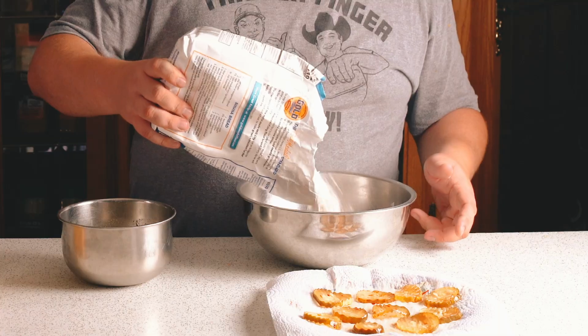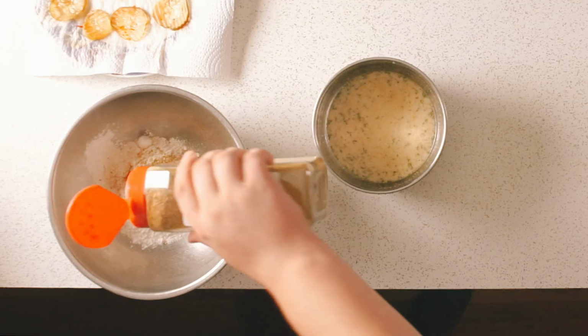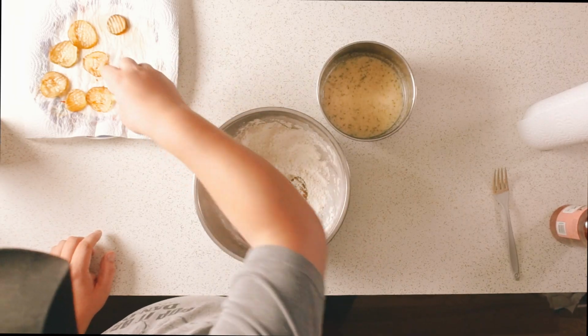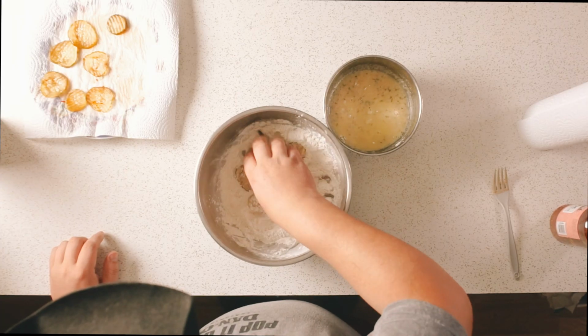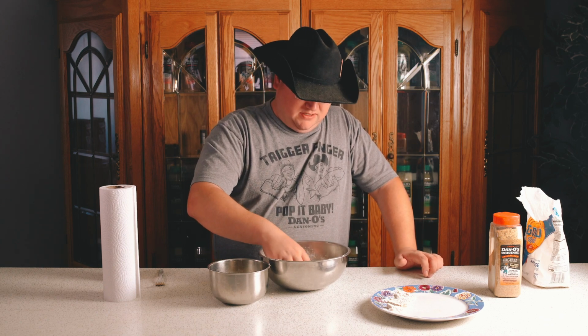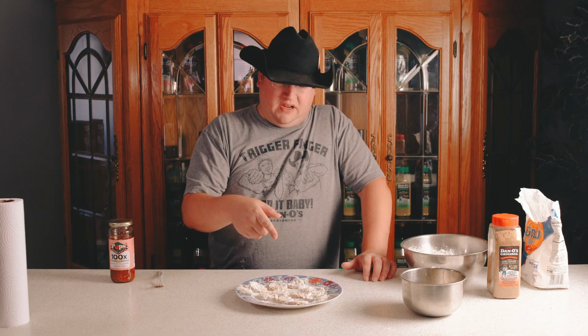Get you some flour, pour it in a bowl. Grab you some spicy Danos. Little pop. Look at the pop action right there in that flour. We're gonna grab these pickles, throw them in the flour, get a little coating on them, drop them into our wet mix, pull them back out, put them in the flour again. Get a nice little coating on them. I almost feel as if we should have signed a waiver to buy these pickles because they're messing with my sinuses. I'm breathing free. We're in the Ohio Valley and I can breathe air through my nostrils because I've smelt these pickles. We got a nice breading on them.